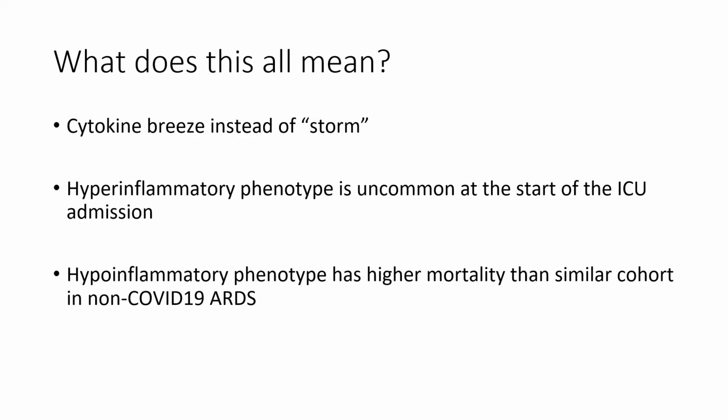What do these results mean? In COVID-19 ARDS, there is a cytokine breeze rather than a storm, based on our results. We have found that the hyperinflammatory phenotype is uncommon after ICU admission in COVID-19 ARDS, or at least it is not more frequent than in previous ARDS cohorts. We found that the hypoinflammatory phenotype has higher mortality than in a matched cohort of non-COVID-19 ARDS patients.